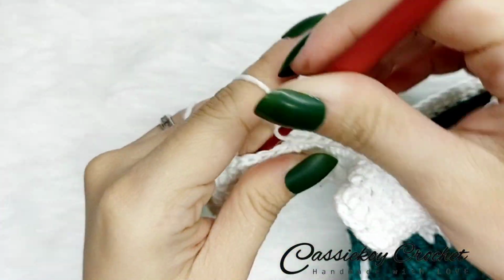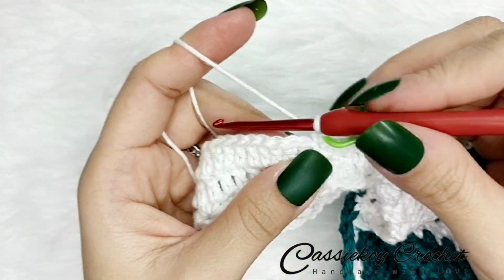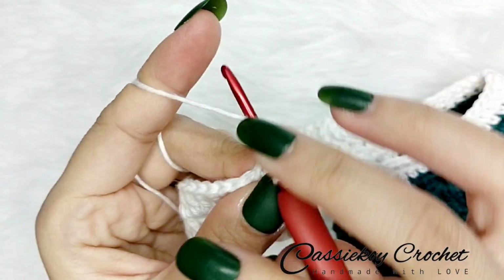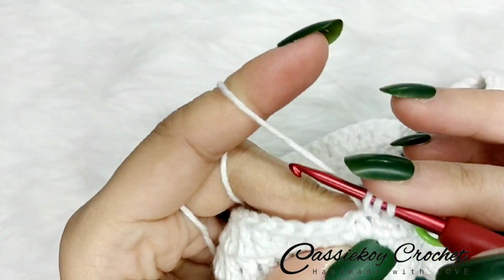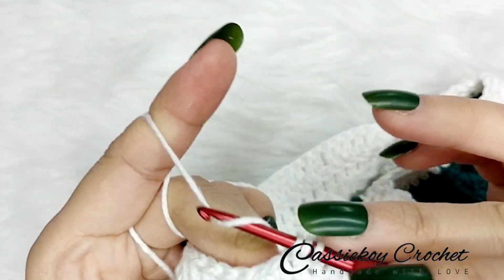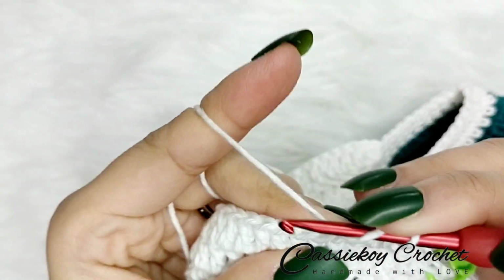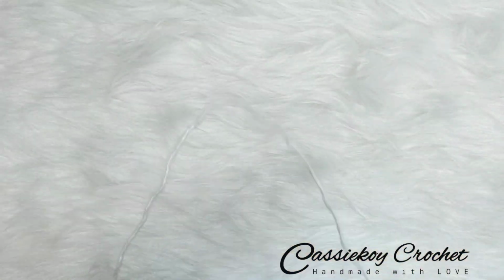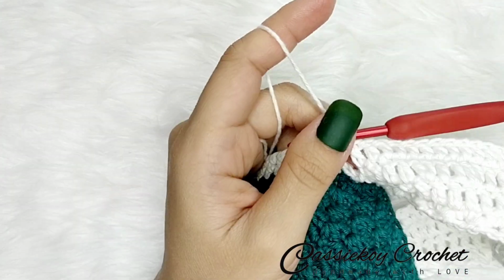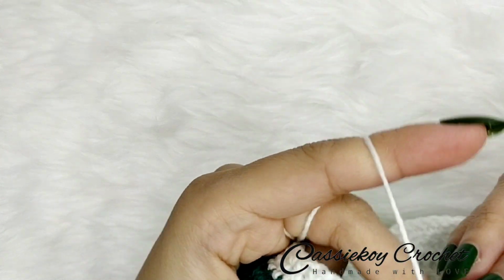So here's our last half double crochet stitch. We will then proceed to double crochet stitches on top of the double crochet stitch of the previous row. Okay, so I'm done with the double crochet stitches. Now let's proceed to half double crochet stitches on the single crochet stitches of the previous row.